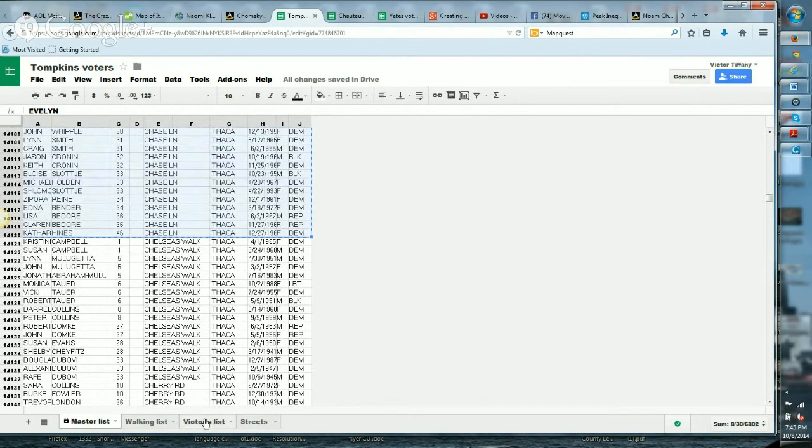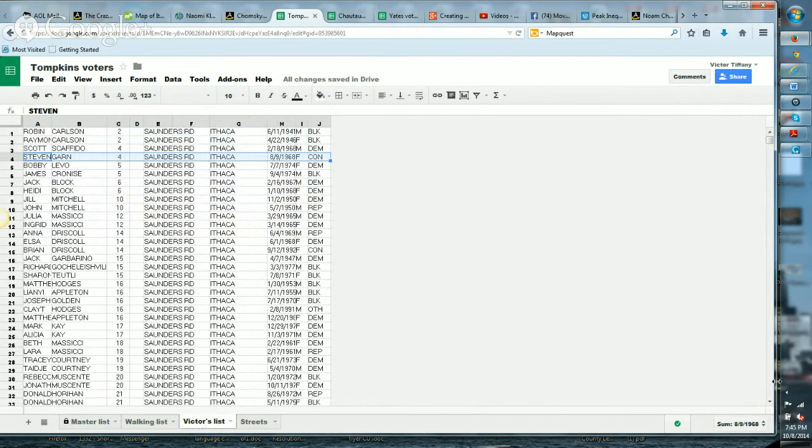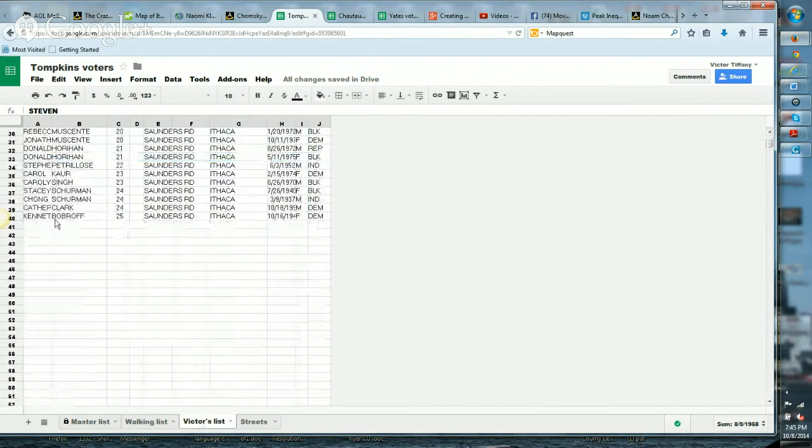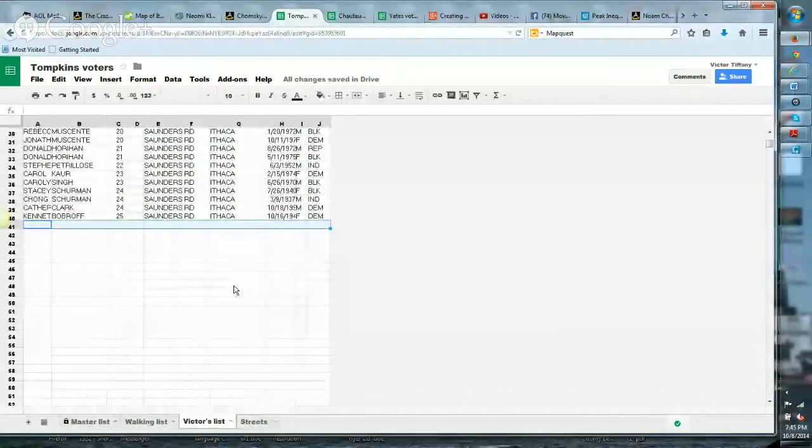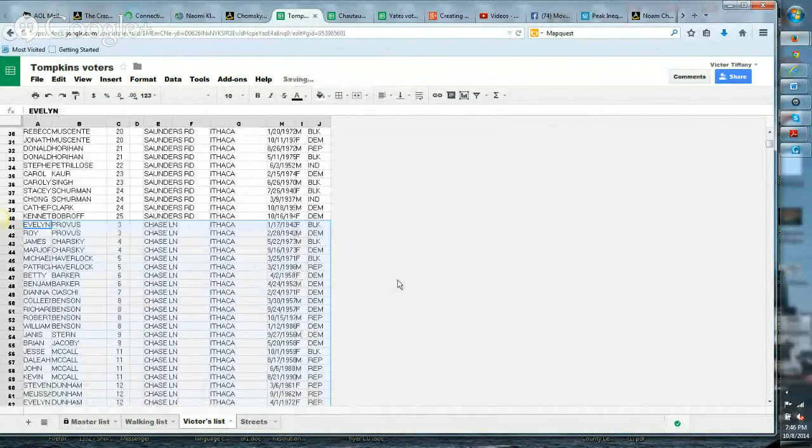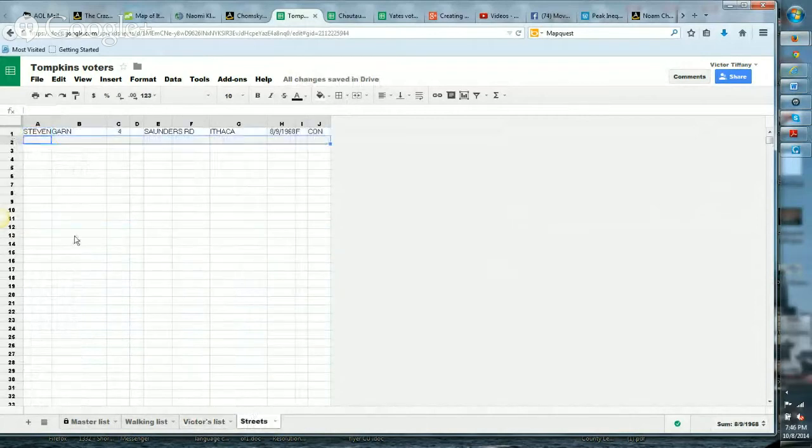You see the dotted line. Come over to my list. All right, we still have Saunders. There's the next available line, which I highlight, clicking the left-hand column. Control V. We'll paste those voters in. Now I want to get just one of those on Chase Lane. Control C. Move it over to the streets. Pick the next one by selecting the next line. Control V. All right, now we're keeping track of what streets have been covered so far.